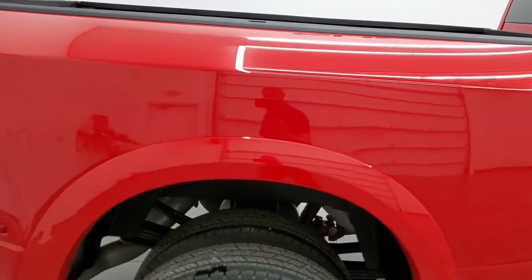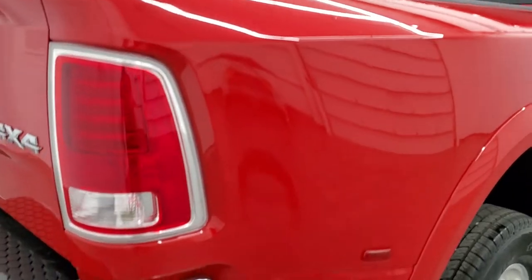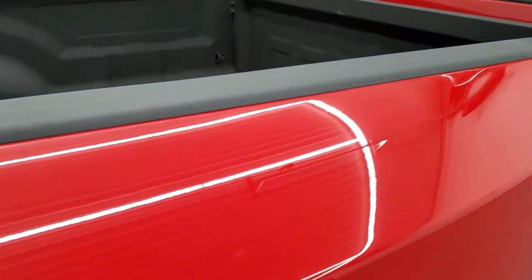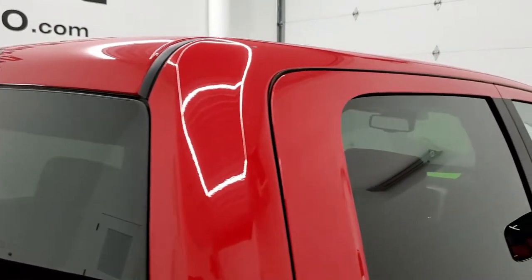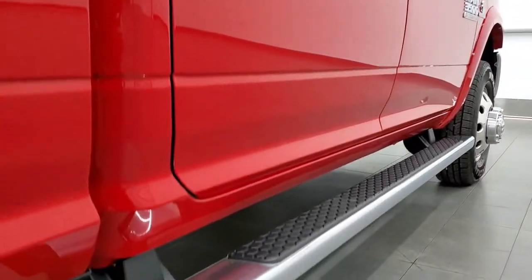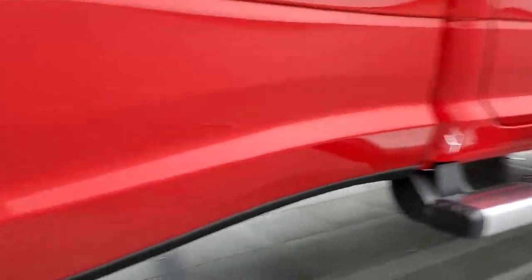So if you are far away or even if you're close by and just cannot make the trip, but you're still interested in purchasing the truck, you can see the truck, hear the truck and have confidence in the vehicle before you even get here. There are absolutely no surprises and you can make a smart and informed buying decision from wherever you're at. If this video helps you make a buying decision, let your salesman know that you saw the video and that Brett sent you.